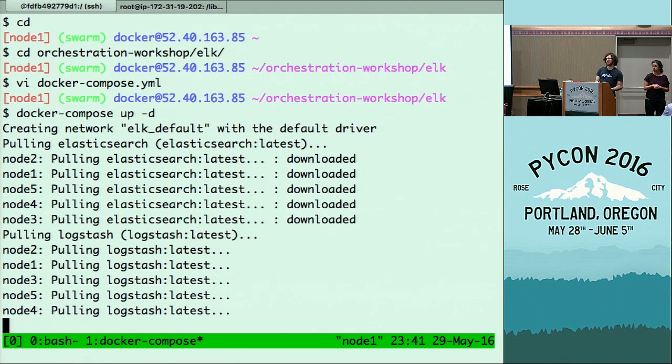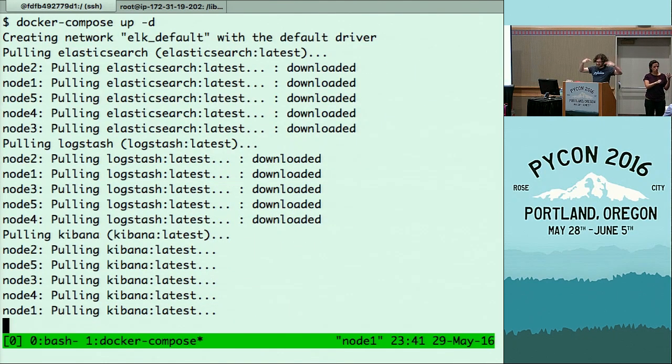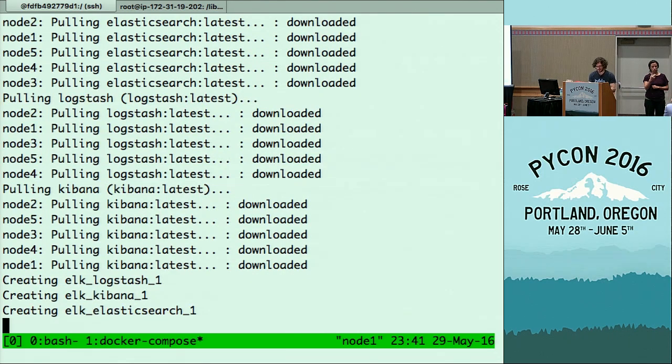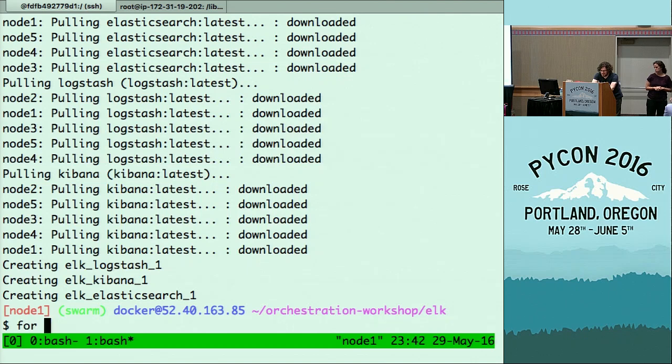So what we're going to do is have this Elasticsearch cluster. I'm going to have a Logstash container running on every single node, so that on each node, I can send my logs using the GELF protocol on a local address, and that will be accepted by Logstash, and then Logstash will route that log line towards Elasticsearch. So now I do for n in 2, 3, 4, 5, do docker-compose scale logstash equal $n, and done.